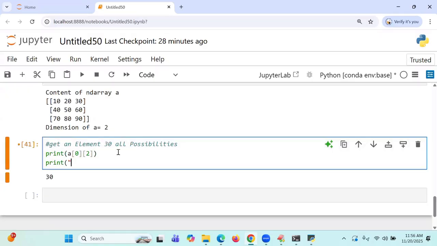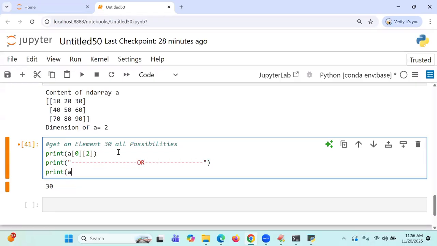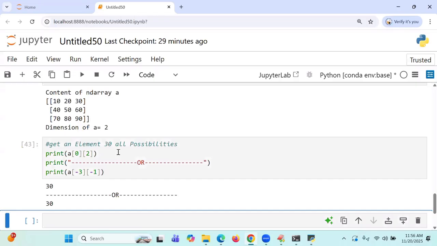One more way I will write it. Print A of minus 3, minus 1. Minus 1, it is also going to give the same, or not?